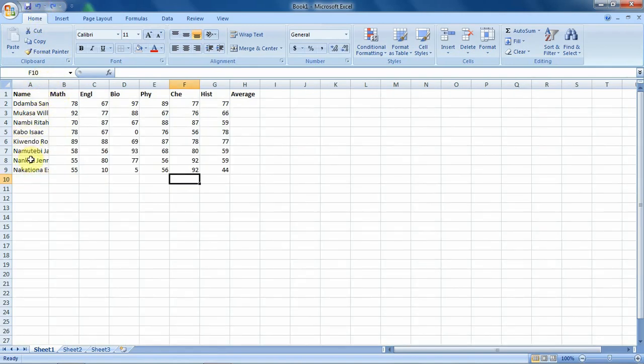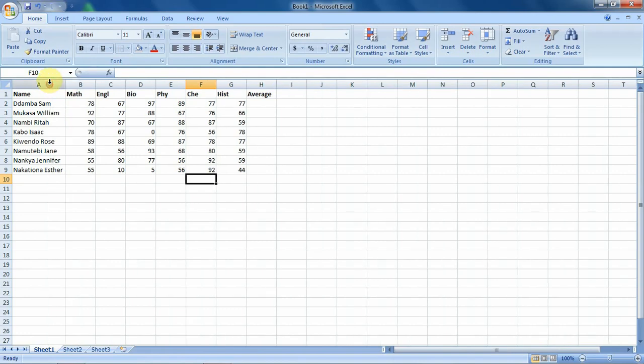So to change the column settings or to modify this column area so that we can view all the names properly, we shall move our pointer to the border of this column for the names and column for mathematics. So when that shape appears, simply double click on the left click button. When you double click on the left click button, we see the column changing.